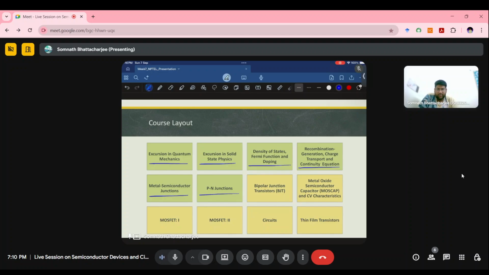There are several kinds of transistors. We'll learn more about them afterwards. We'll start with the bipolar junction transistor, that is the junction transistors, and afterwards we'll learn about the MOS transistors and mesh transistors, and how to utilize them in different kinds of circuits. That will be our final aim. And afterwards, the more advanced one will be the thin film transistor that I'm currently working on as a PhD student, so we'll move towards that. So this was a basic recap of what we have already learned and what we're going to learn in the next few lectures.